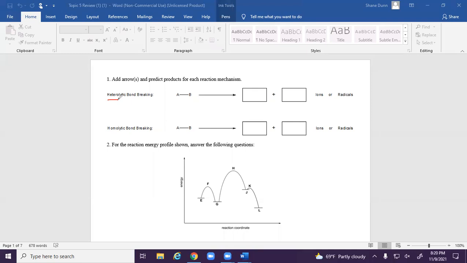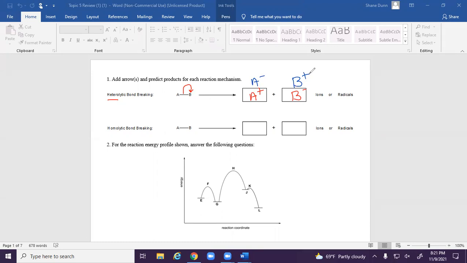So two different bonds are breaking. This usually occurs with a halogen, right? How the arrows work is one full-headed arrow towards the leaving group, because the leaving group is going to be electrophilic, not nucleophilic, right? This will lead to a positive A and a negative B, or vice versa. If you want to do the opposite, you can do a negative A and a positive B, depending on which way you put the arrows. But it's pretty much the same thing.